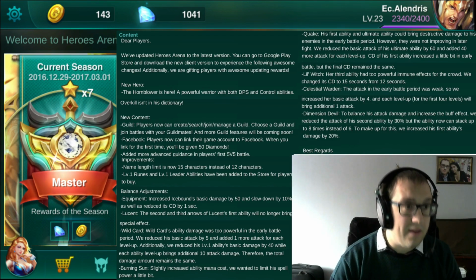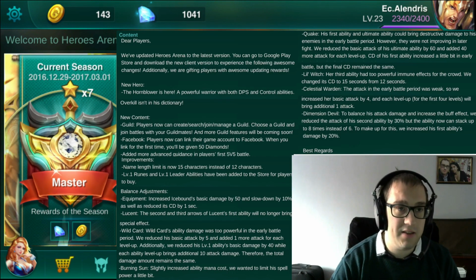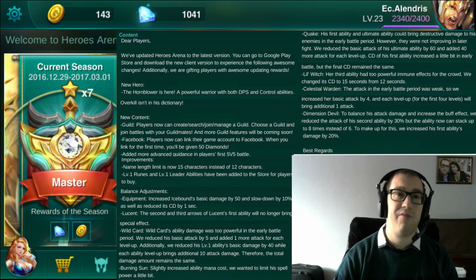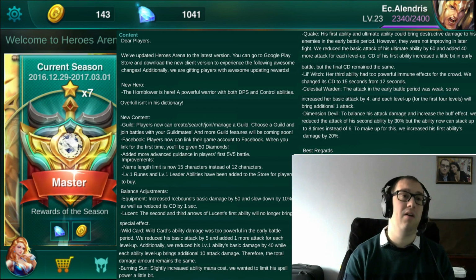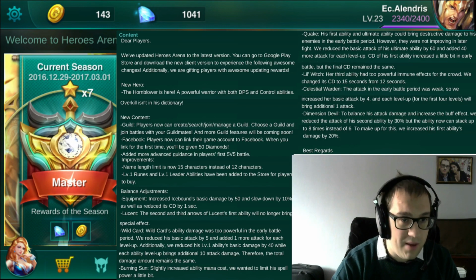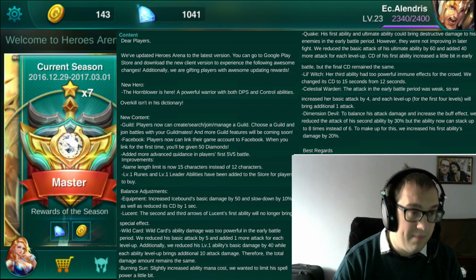New content, guild, really important. Players can now create, search, join, and manage a guild, choose a guild and join battles with your guildmates, and more guild features will be coming soon. I have created a guild, the name is Eclipse. If you are a diamond or over, you can apply and I will see if I can take you with me or not, according to the places, because we have only 10 places per guild.